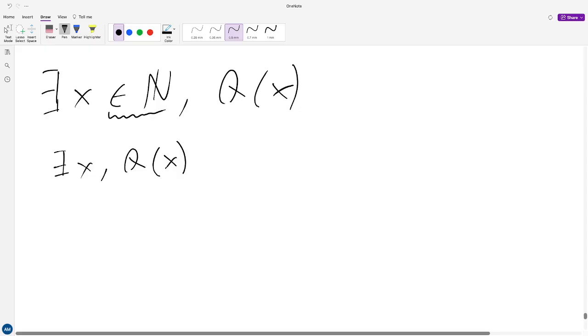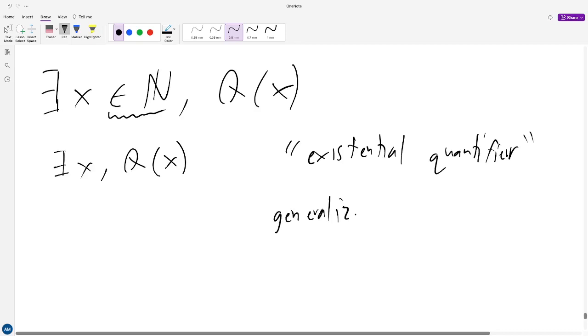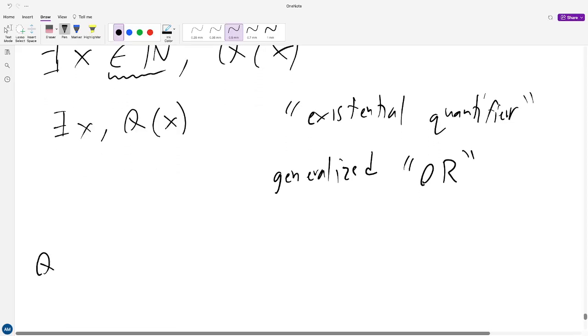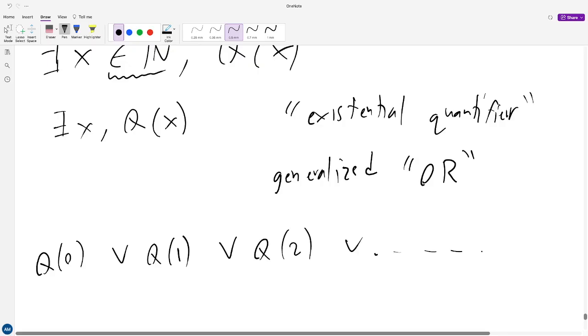This is called the existential quantifier, and you can think of it as a generalized or statement. So exists x Q of x is the same thing as saying Q of 0 or Q of 1 or Q of 2 or so on.